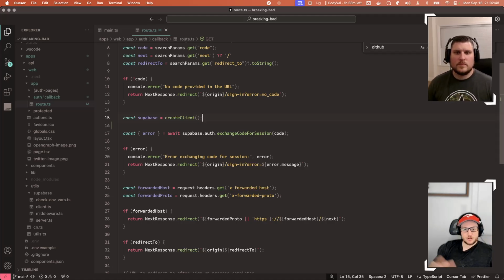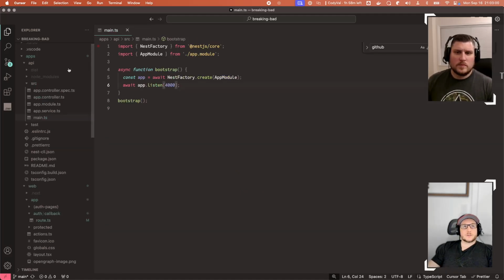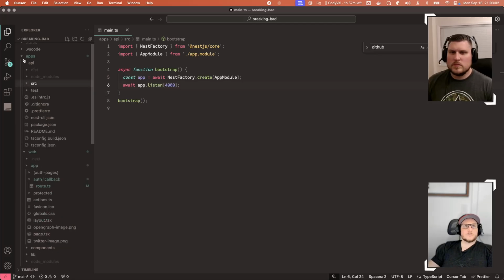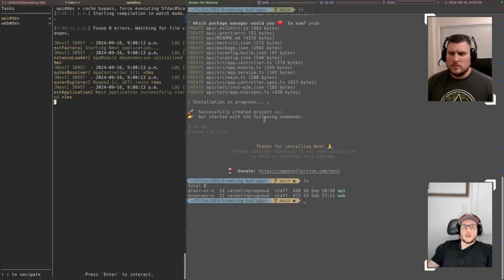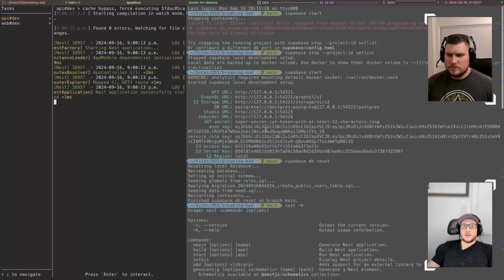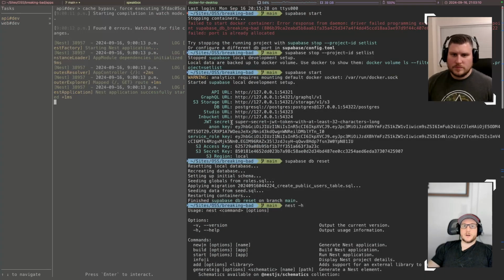Because just the cookie is not going to cut it here. So you need to send the authorization header. But then on the Nest.js side, what we need to do is basically set up the Nest.js client as well. On the API side, we'll use the other key. When you set up Supabase, you have two different keys.